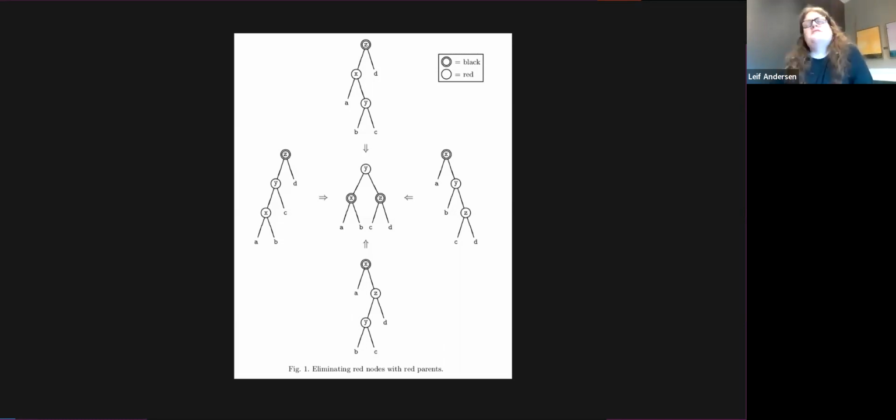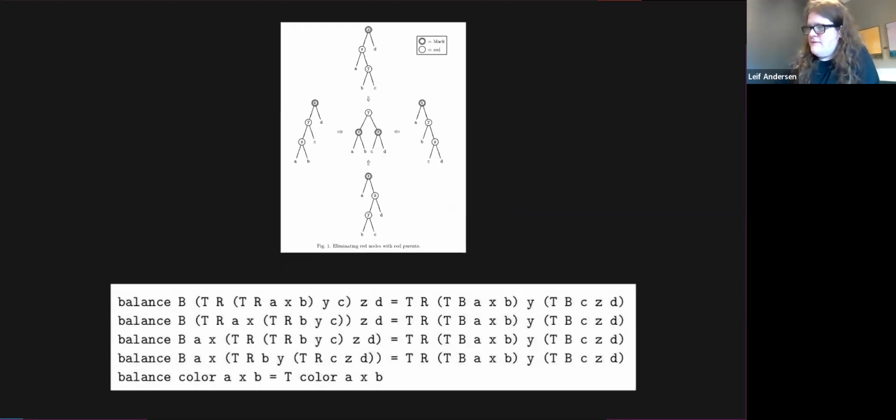The problem with this algorithm is, although it looks really nice when you draw it on paper like this, this is the actual code for that algorithm. It looks like this because, unfortunately, when you are programming on a computer, we generally have to take the concept we're programming and translate it to text.